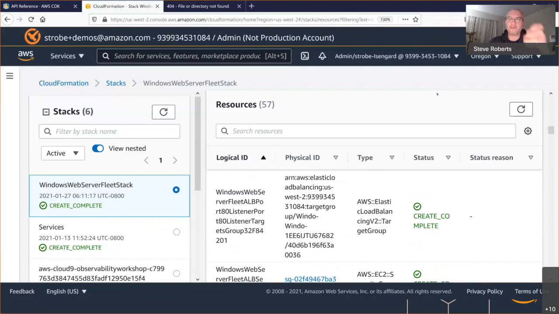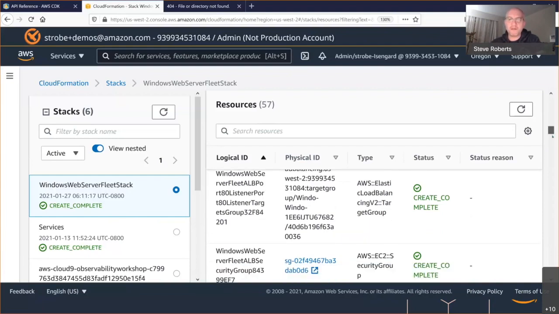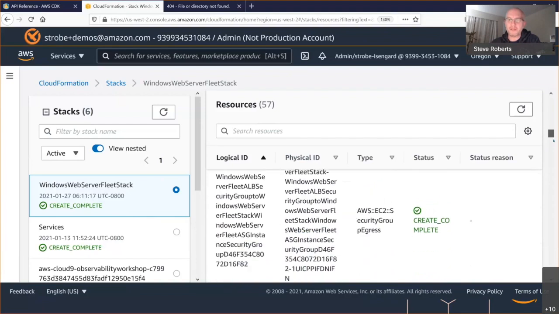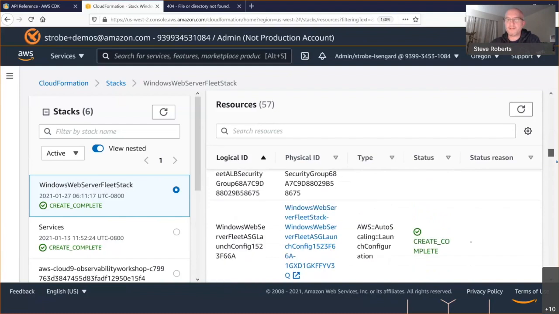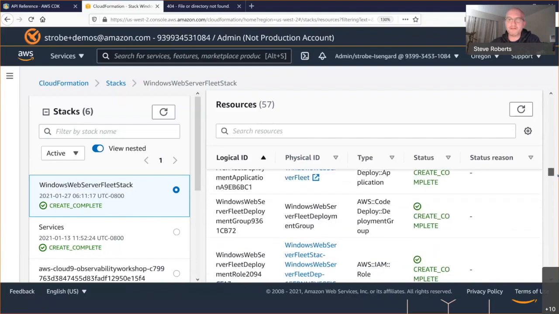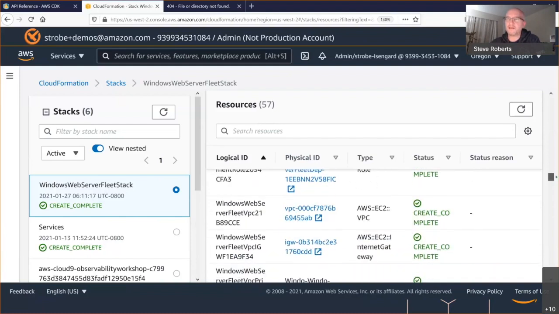It's possible to define a role that has policies on it that permit access only to certain APIs on certain resources, or that involve certain resources. And we start from a position of nothing is allowed. So you build up the permissions that you need rather than take them away, if you're not familiar with the way we do things. Here we can see the security groups related to EC2, that's the firewalls, and so on and so forth. So a whole bundle of resources there got created inside this stack.